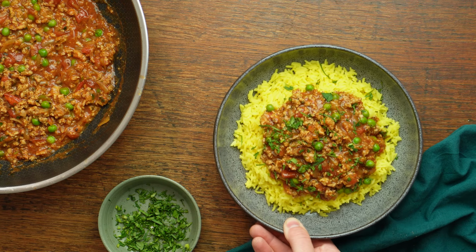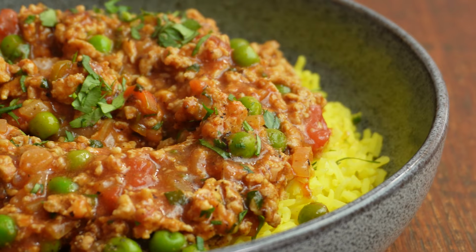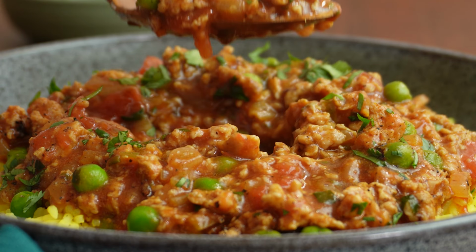This chicken keema mince curry is bold, spicy and packed with protein. Plus it costs just £1.20 a portion. With mango chutney, rich spices and juicy chicken mince, it's budget friendly brilliance that tastes like a takeaway.